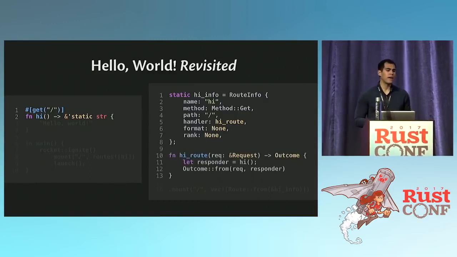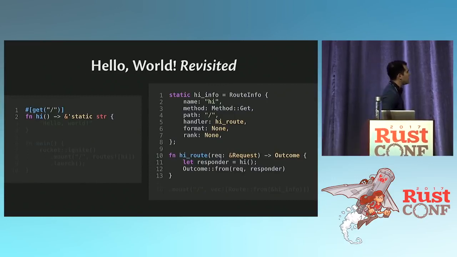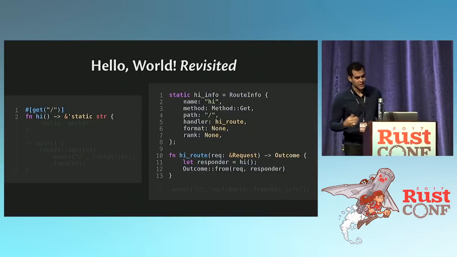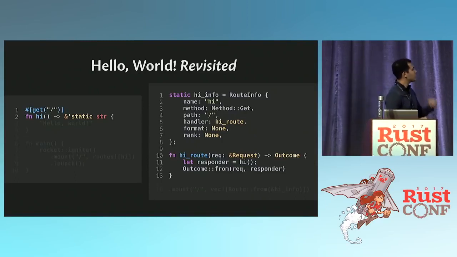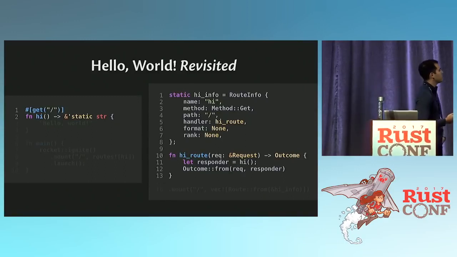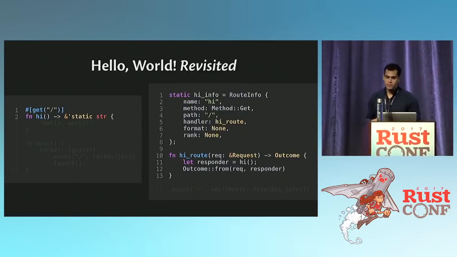The next thing it does is it generates this function at the bottom here. So that's this high route. That's what that handler is. And what this is, it's a monomorphization of every route. So it is taking any possible signature that you can write and converting it into one signature, because at the end of the day, we are statically typed. We can't take a bunch of different signatures without doing dynamic dispatch, so we create one signature that effectively does dynamic dispatch at compile time. And all it does is it'll call that function, so what you actually wrote, it'll get that response, and it'll generate an outcome from that response. And the outcome is just what happens when you actually try to write that out on the network.